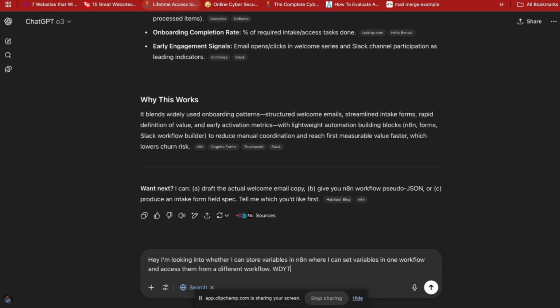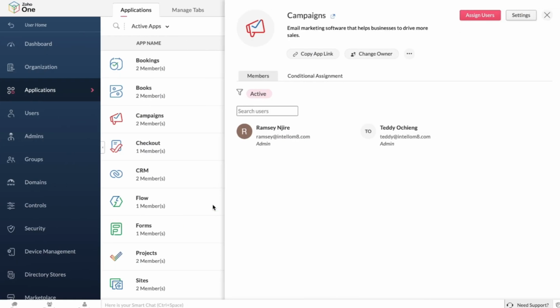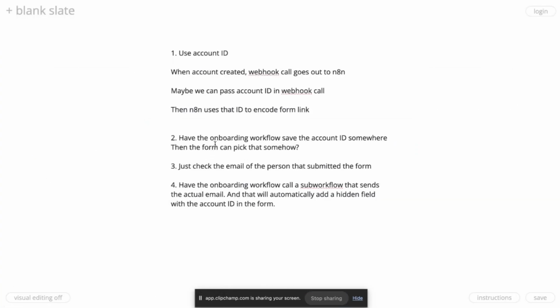What do you think? Meanwhile, while it's trying to generate an answer, we can look at these others.